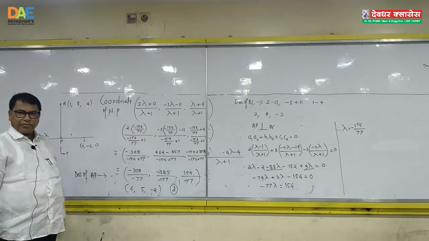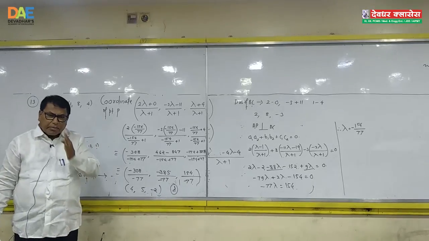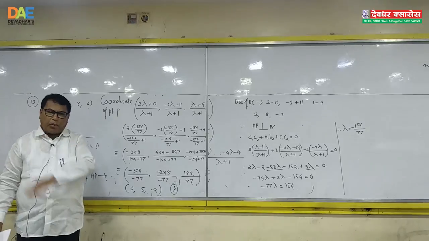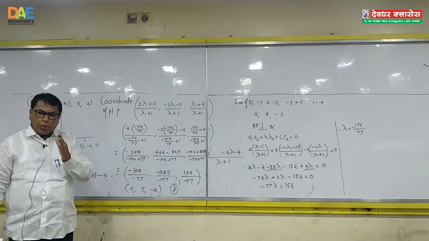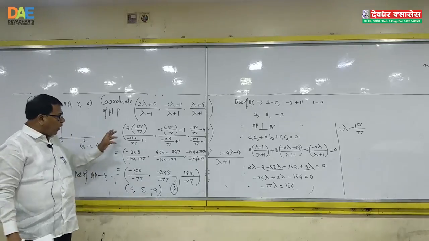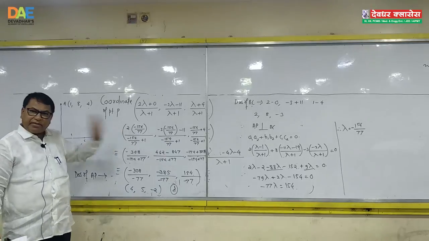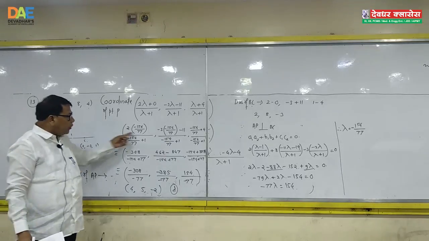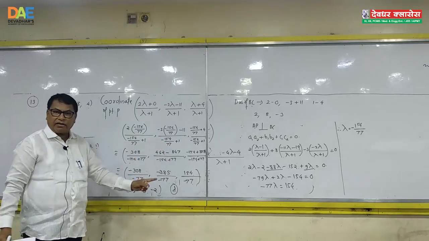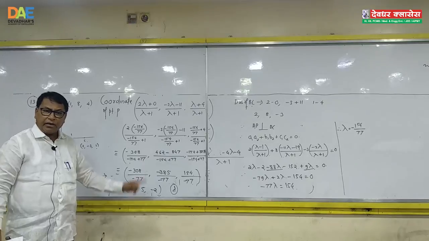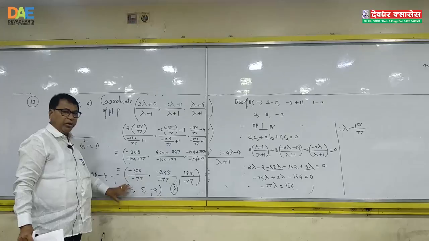Take care of that. Observe these calculations. You must be in the position, you must be confident about how to do the calculations. Correct? Don't lose your confidence. Because while this type of calculation occurs, sometimes students leave the example only due to that calculation. But be confident, you'll get your answer correctly. If you do it properly, with the help of rules, then you'll get your answer.